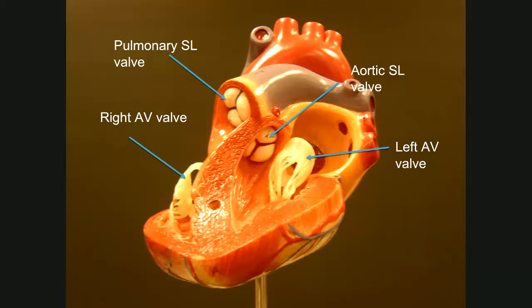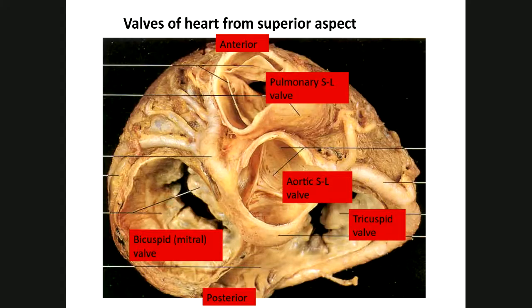So there's those valves. Let's look at the other 2 valves. Let's look at the aortic and pulmonary semilunar valves. Here's what those valves look like. So they're just very thin flaps of tissue. Look at it. There it is right there. Thin flaps of tissue. They have little cups, just like the others. And they're not really called cusps. We don't use that term here, but they are. That's what they are. And the blood catches in this little cup, and that's what makes the valve close.